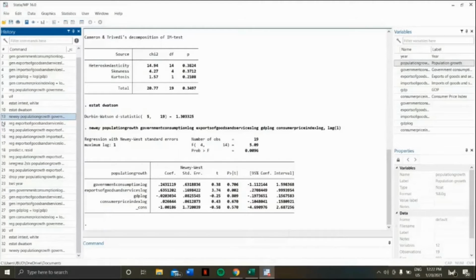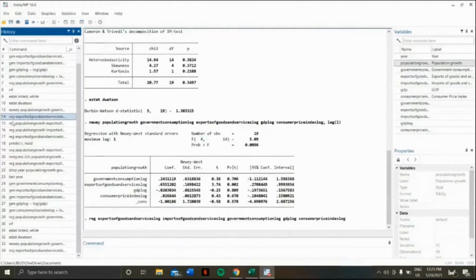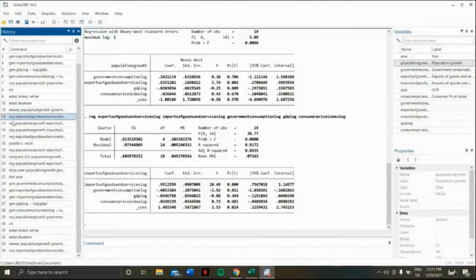In testing if the instrument is valid and strong, we have 3 steps to follow. Step 1. You need to regress the endogenous variable on the chosen candidate instrument and, lastly, the control variables. For the second step, you need to regress the dependent variable, which is population growth, on the independent variable, exports of goods and services, along with the control variables.